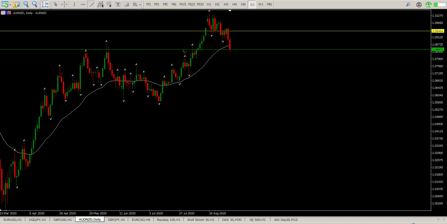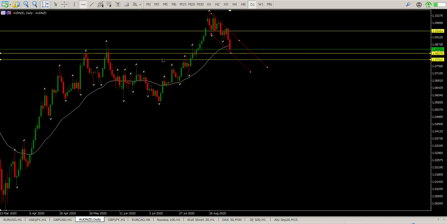What we could be doing is forming a bigger channel. There it is there. Okay, so the original flag is null and void, but we're coming back onto structure, and I think that's the important part here. There's my first bit of structure, and there is my second bit of structure. So there's my structure there, and there's my structure.